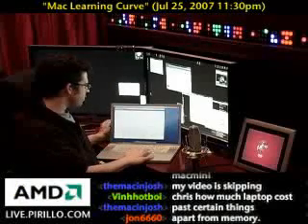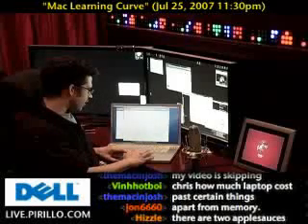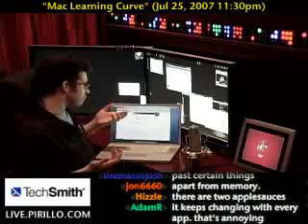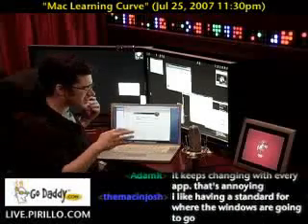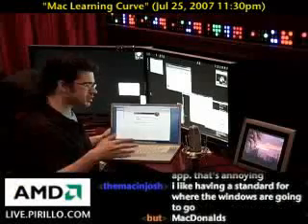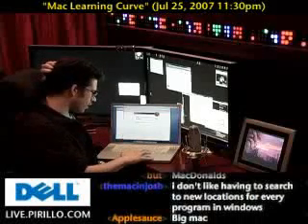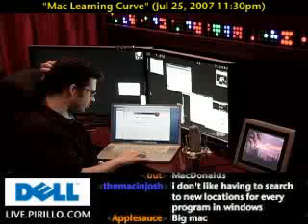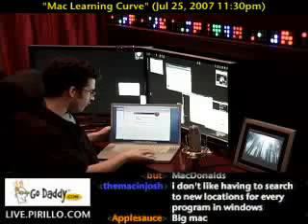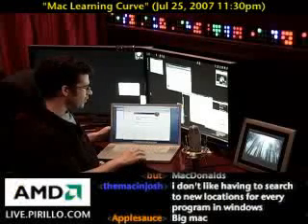So when I open Safari or Firefox — if you use Firefox on the PC you're probably used to everything it does already, and moving from Firefox on the PC to the Mac there are going to be some small differences, but by and large it's the same program. There may be some plug-in incompatibilities on both sides, but it's a familiar enough program. Apple has different versions of software for various utilities — a different kind of address book, different chat applications. There are different programs available for OS X compared to Windows.